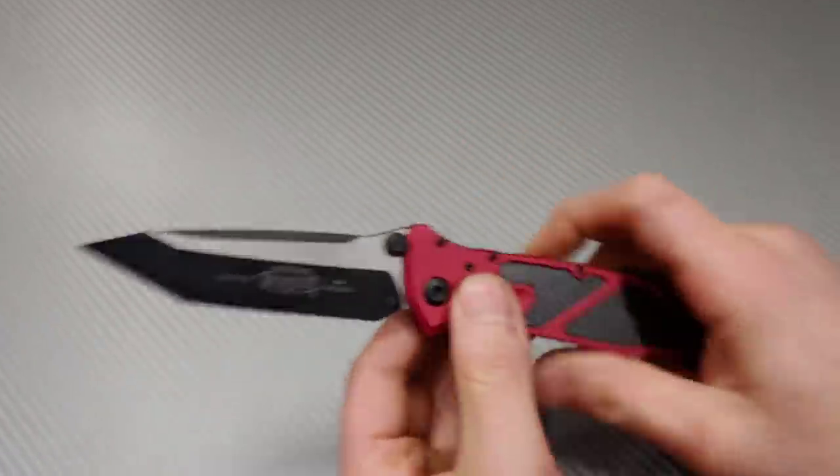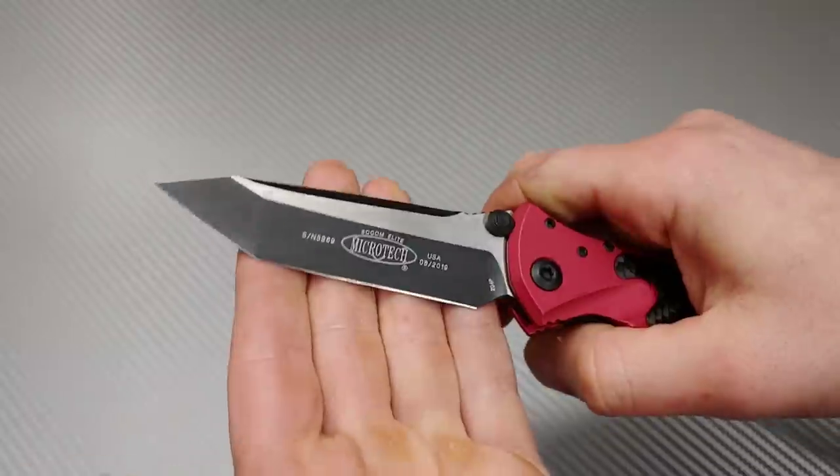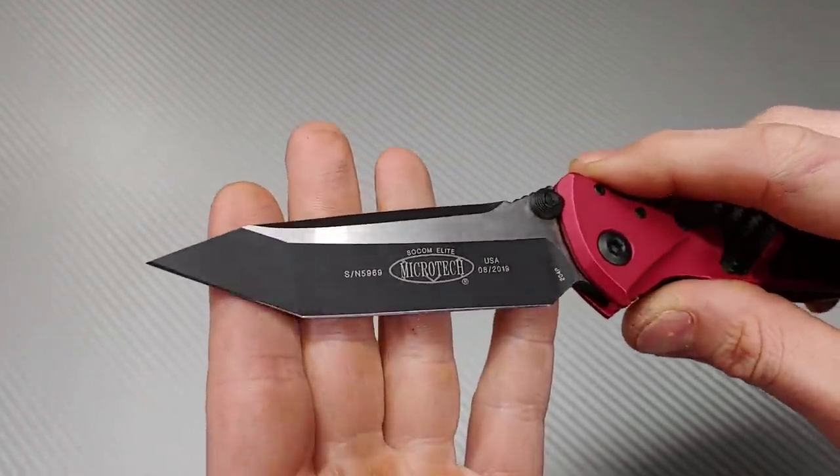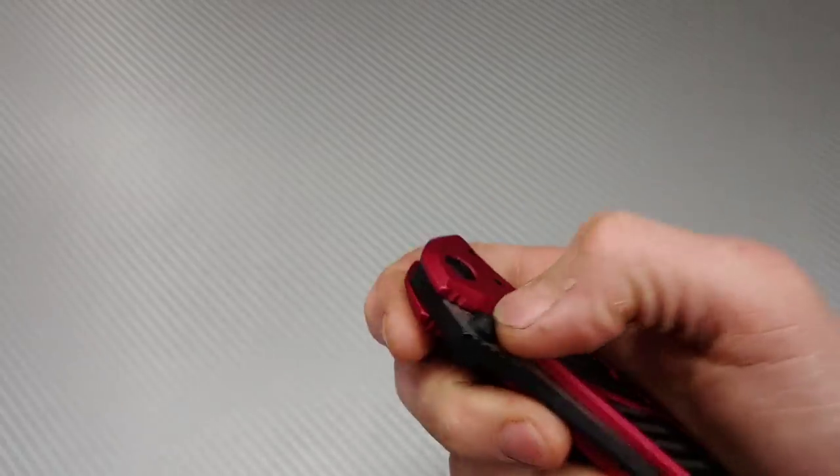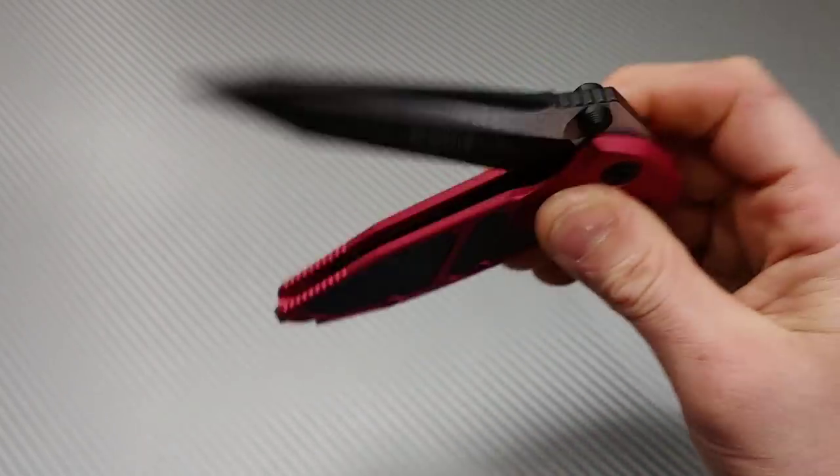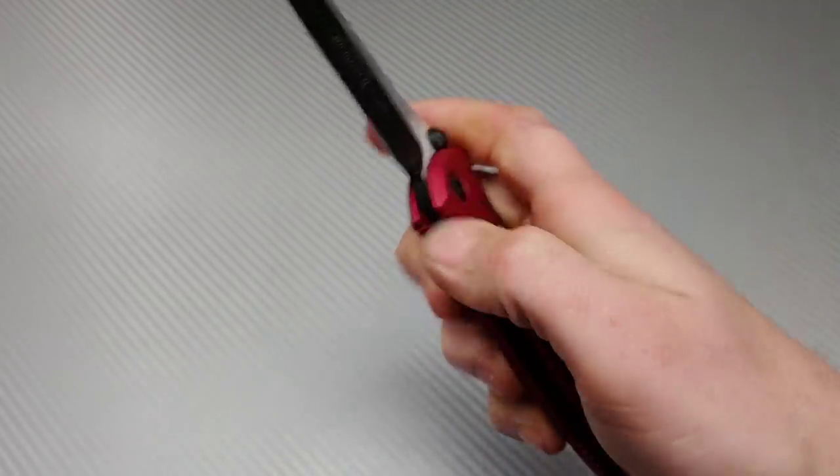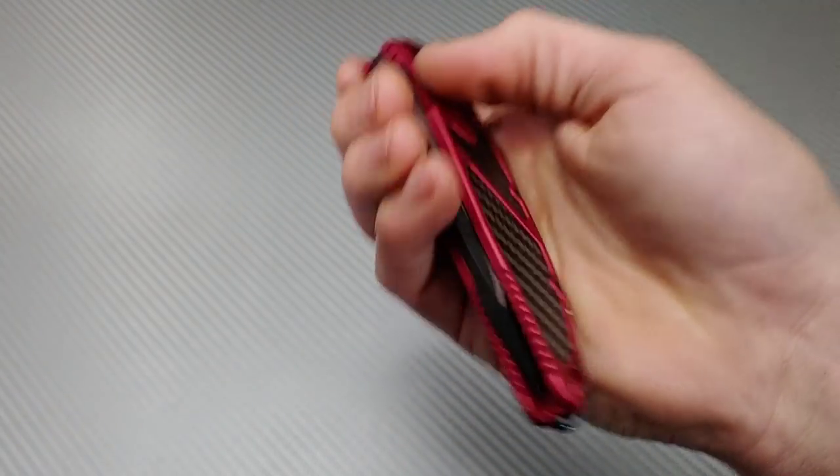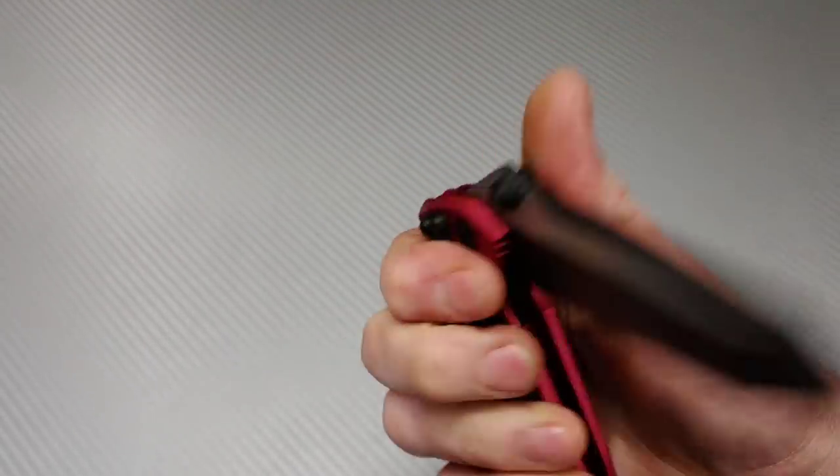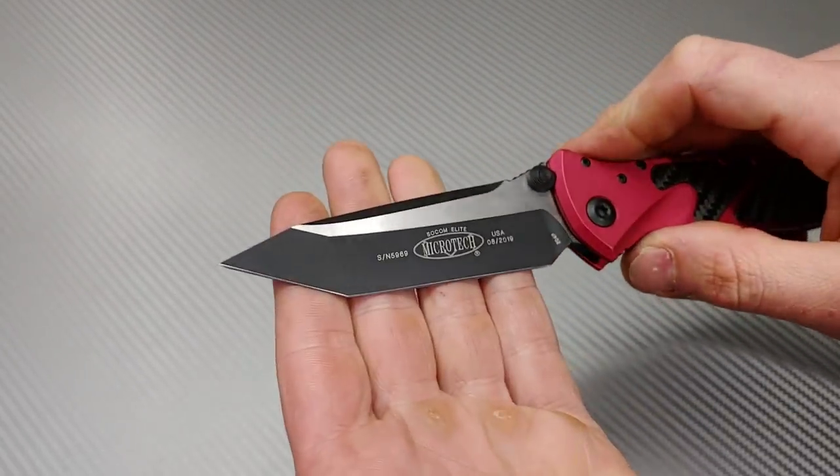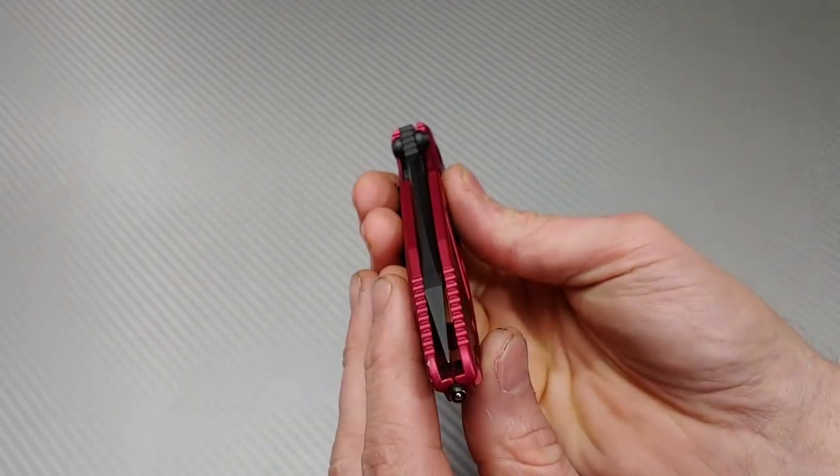Next we have the Microtech SOCOM Elite Tactical Knife. This one's in 204P steel, same thing as like M390 or 20CV, and aluminum handles. Titanium liner lock. Some of the best thumb stud action you will find on a knife. Just deploying this knife, it almost sounds like you're racking a gun. The acoustics, the action, everything is amazing on this knife. The detent is very clicky. And these nice big thumb studs also act as a stop pin. Great knife. This one is the American Tonto. Very smooth. Very solid knife.